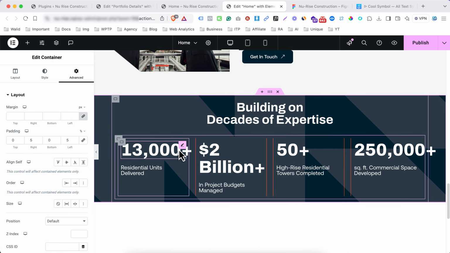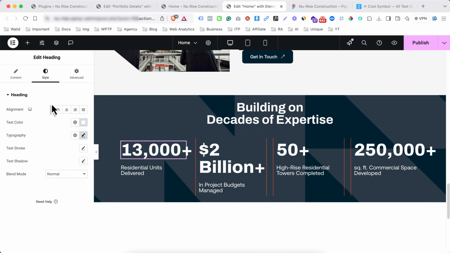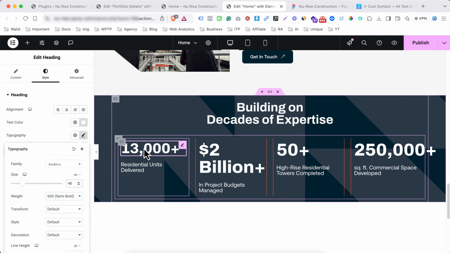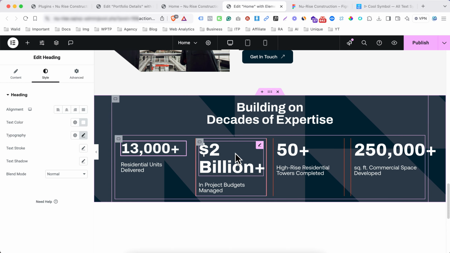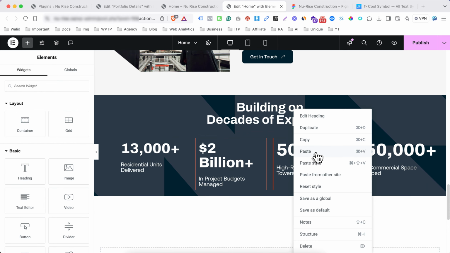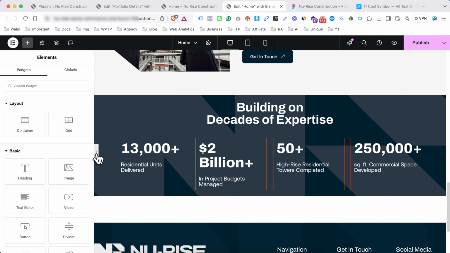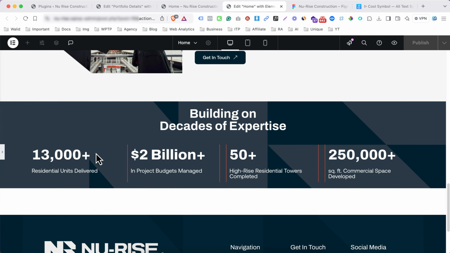Also we need to change the icon, actually typography, font size. I think 46 will be better. Yeah, 46 is better.